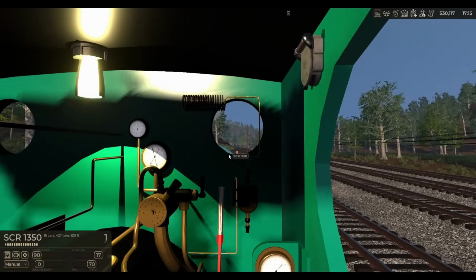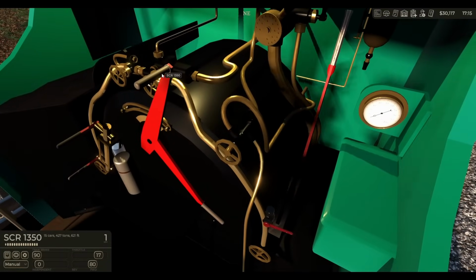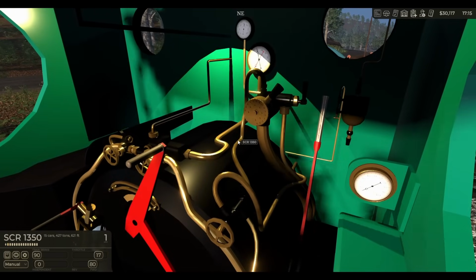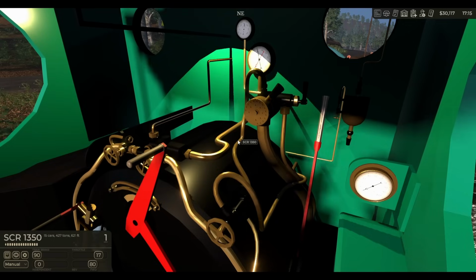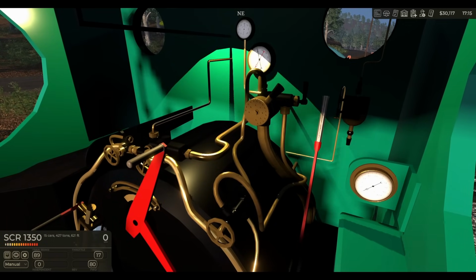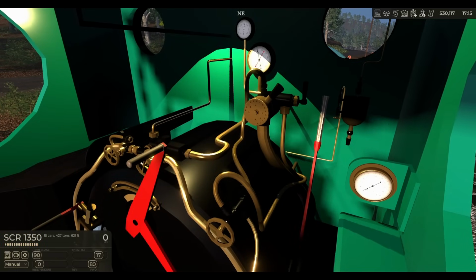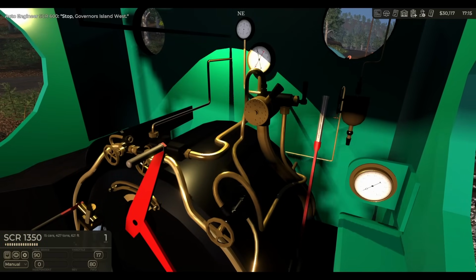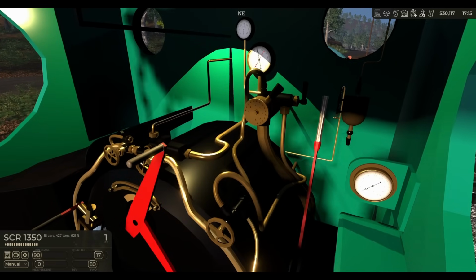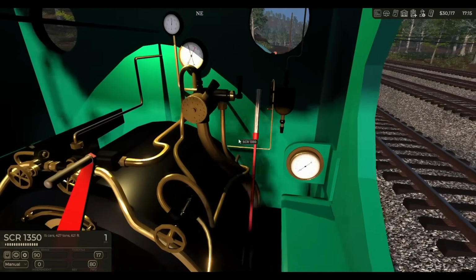Just about everything in the cab is animated the way it should be. Your reverser, and then your... The way this was an executive decision is our train brake is our small ejector handle. That's fun. And our independent is technically our shutoff valve. I believe that's how that cab is laid out. That is delightful. Other than that, they're about all the same.